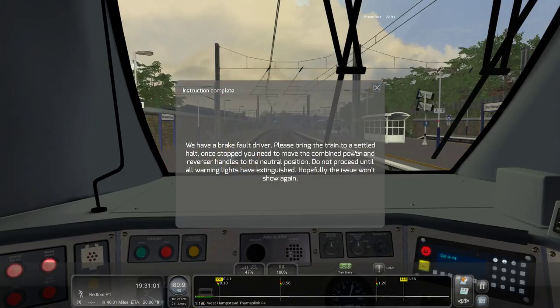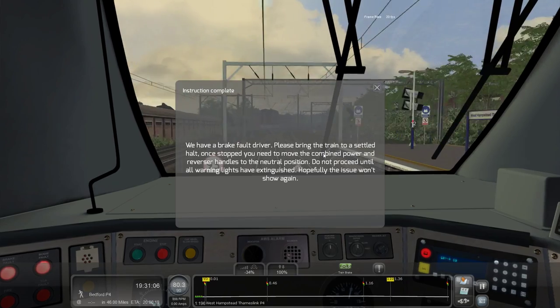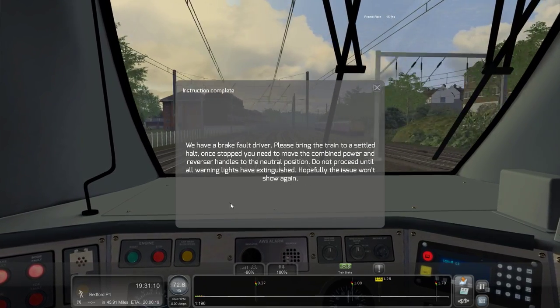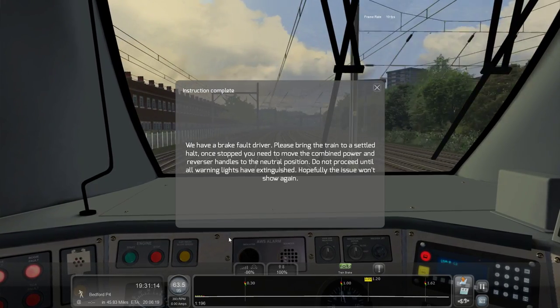Oh. We have a brake fault driver. Please brake the train to a settled halt once stopped. You need to move the combined brake handle to the neutral position. Do not proceed until all warning lights have extinguished and hopefully the issue won't show again.